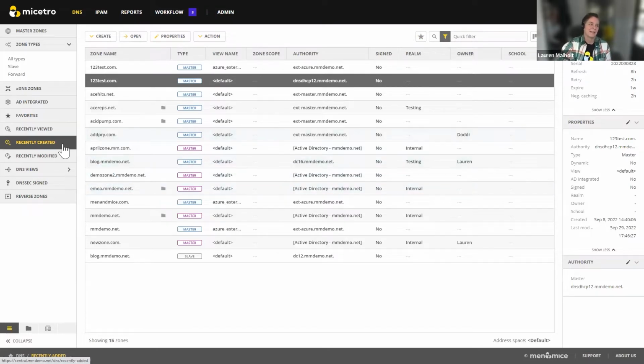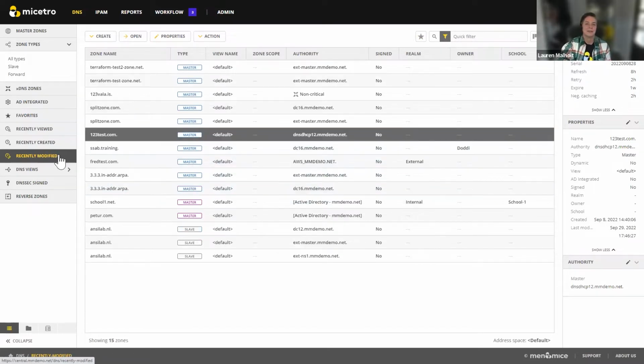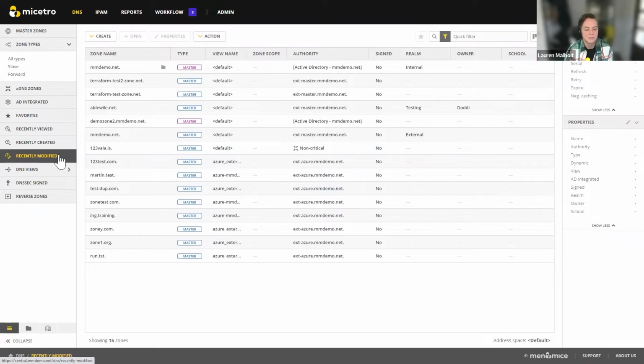Even better, I would say, are the recently created and recently modified filters here. The reason why I love these is whenever anything goes wrong in your environment, it's generally because something was recently changed, whether a new zone was created, or maybe something was modified. And what's really nice here is I get a great view of everything that was recently touched and modified.